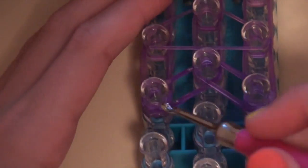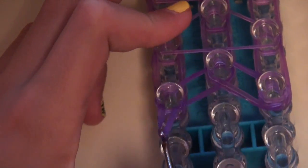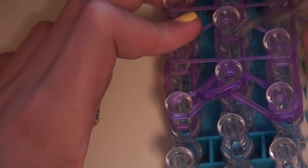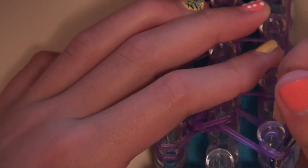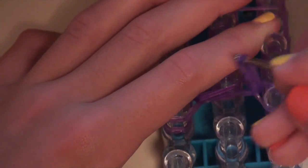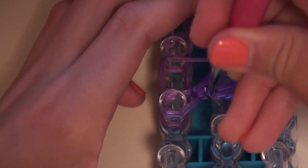So for the body, we're going to start on this peg. We're going to go in through that cap band, top 3 layers, which is the cap band. Grab the top 2 rubber bands and loop them to the center. Do the same thing on the other side now. Go through the cap band, top 2 bands, and pull them to the center.